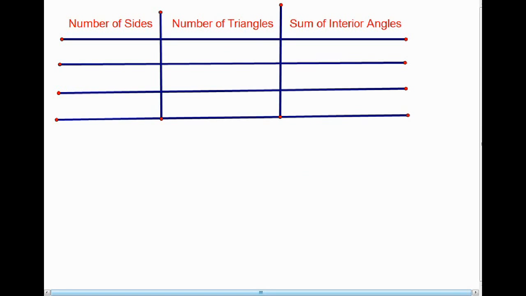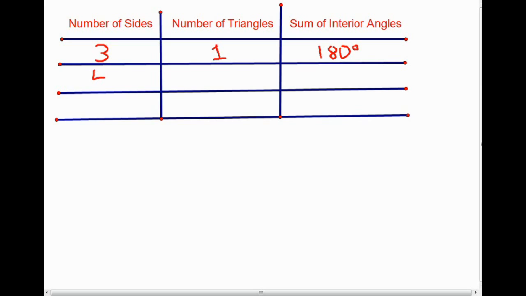So what we're going to take a look at next is exploring other polygons. We started with a triangle which just has three sides on it. What I'm going to suggest that you do is you copy down this chart because in the questions at the end of the video I'm going to refer to this chart. For a number of triangles, I'm going to explain what that means in a second, but basically when we have a triangle, we have one triangle, and we know that the sum of the angles in a triangle is 180 degrees from using the properties of parallel lines.